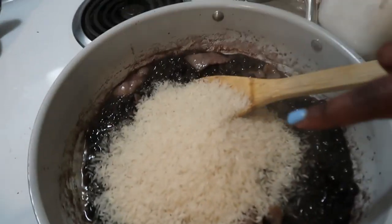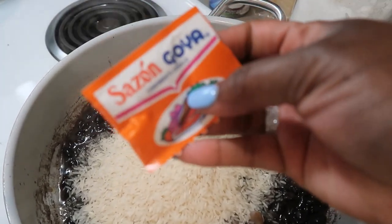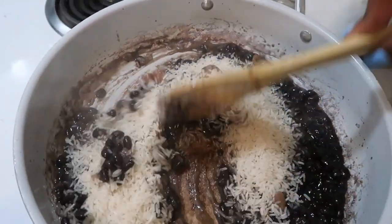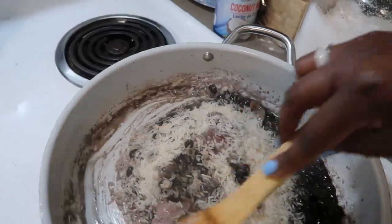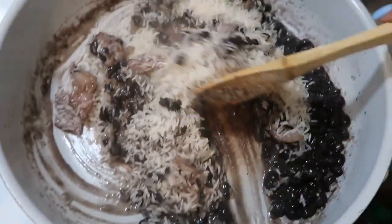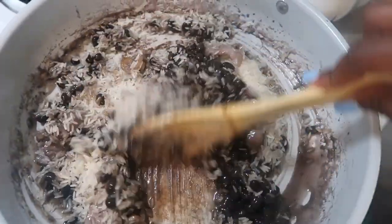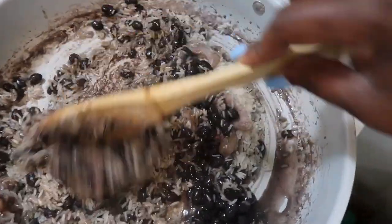Okay. So I put two cups of rice. I put one of these in there. Some black pepper. And some Accent. So I'm filming this by myself, y'all. So please bear with me.